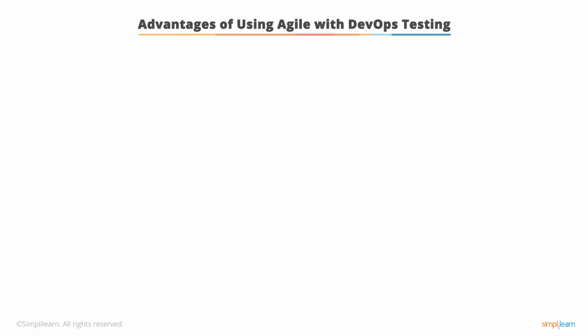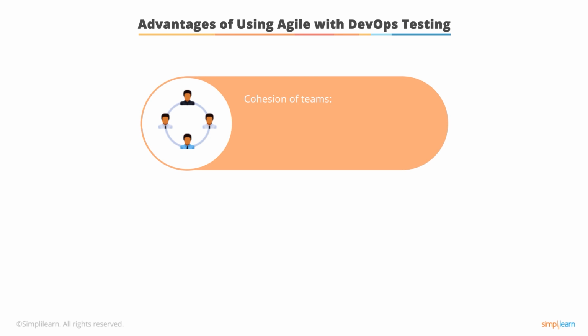Advantages of using Agile with DevOps testing. Let's continue examining the advantages of using Agile with DevOps testing. Cohesion of teams. Small teams that work closely together day in and day out create a synergy that significantly increases productivity. As team members work together closely during the intensive activity in a sprint, the strengths and weaknesses of each member become apparent. Thus, efficient workload allocation starts to take place naturally. A team member commits to performing tasks in his or her area of expertise. Also, he or she will offer to help others when problems arise. No one person can know it all. The team understands this. It's through a willingness to not only admit one's weaknesses, but also to offer help when one's expertise is needed that genuine team cohesion evolves.